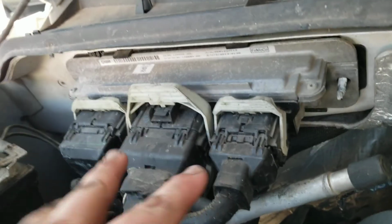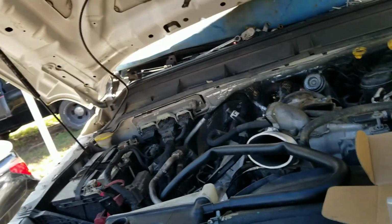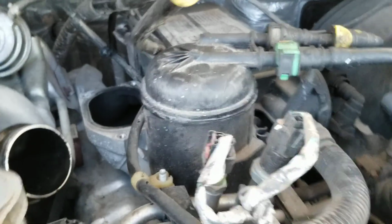This bracket. I forgot about this bracket. That bracket right there, it goes on these two studs. Those are 10 mils as well. I actually undid these, just to get them out of the way. I really don't think you particularly have to. Yeah, so that's about it. It'd be nice if you could pull that out of the way. But it's got a bolt underneath those hard lines right there. So you couldn't even get the housing out of the way. That's the fuel filter housing. So anyway, that's basically how to do one of these.